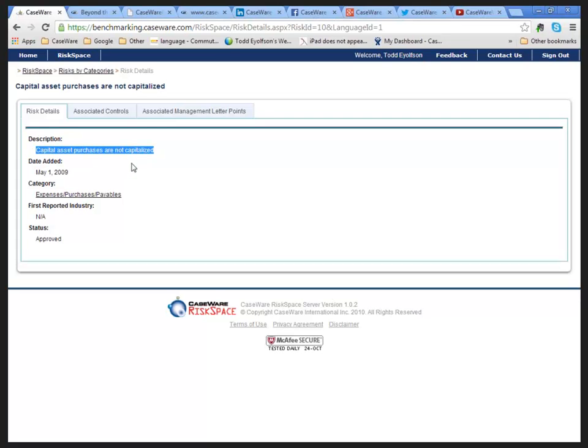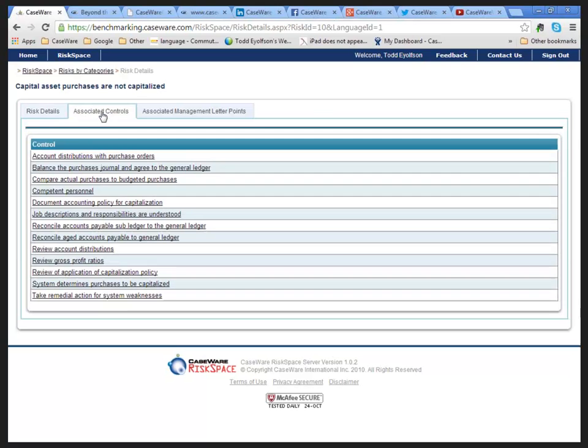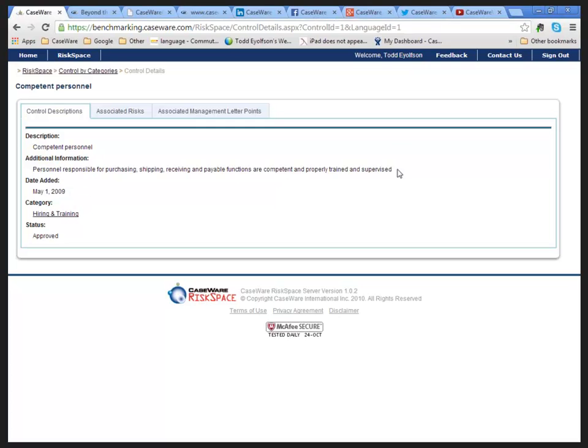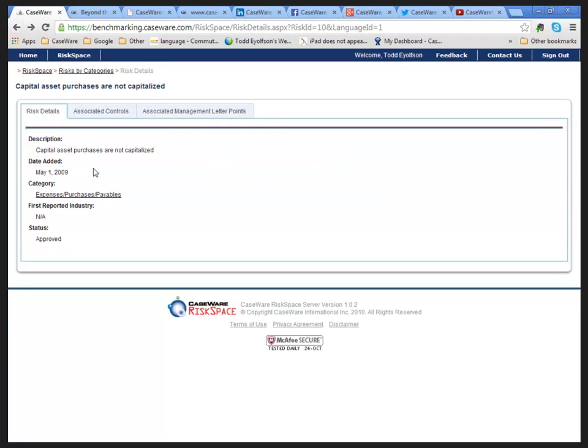Now, with this risk summary and the ability to copy it, there's also a tab that provides links to associated controls. So if I click on associated controls, we can see various controls that might mitigate that risk. Oh, perhaps I have competent personnel. And then I can copy that again into my controls document and associate that with the risk that it was originally coming from to say that, well, we've got competent personnel, so the risk is a little bit less than we might think it is as a result. Let me just hit the back button to go back to that risk.